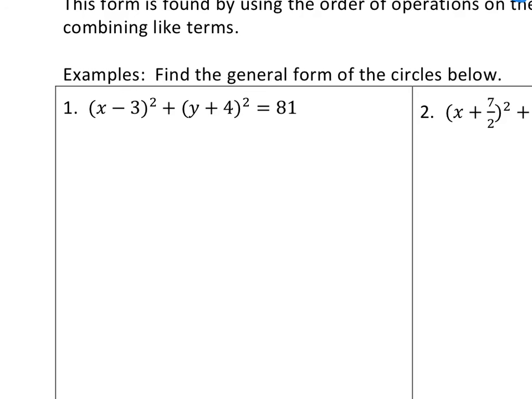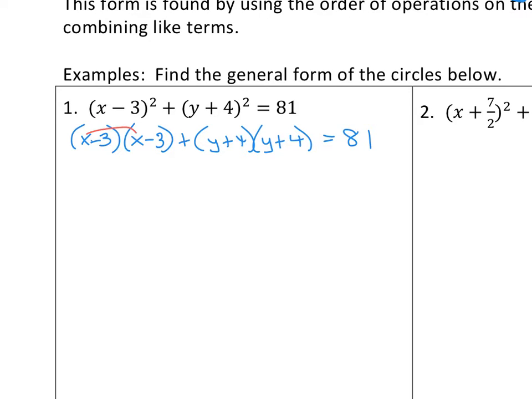We'll take a look at an example, and all it is, is if we actually took the square of this first binomial and took the square of the second binomial and just combined like terms. So recall, if we square a binomial, I'll just write it out horizontally. (x minus 3) squared is (x minus 3) times (x minus 3). Likewise, we're going to square this binomial. And recall that when you square a binomial, everything's got to distribute, and consequently, squaring a binomial results in a trinomial.